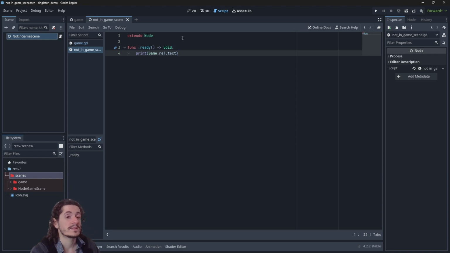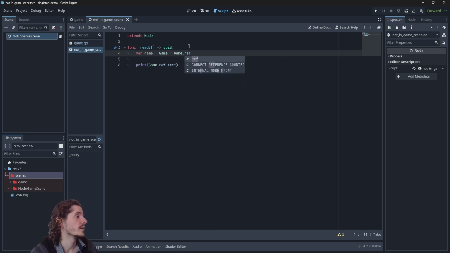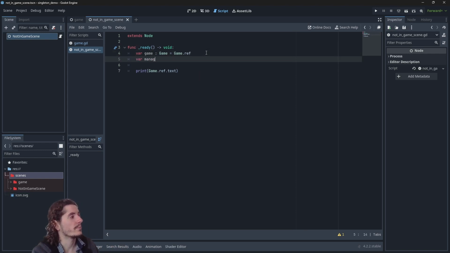If you want to have this be a little bit prettier, sometimes it's very useful. You basically want to have this variable game, type game, equal game ref. Or maybe just so that you get it right, you have this variable manager of type ionized stardust resource manager.